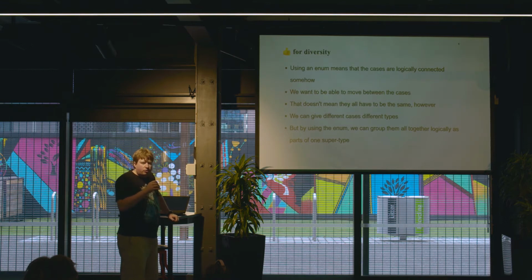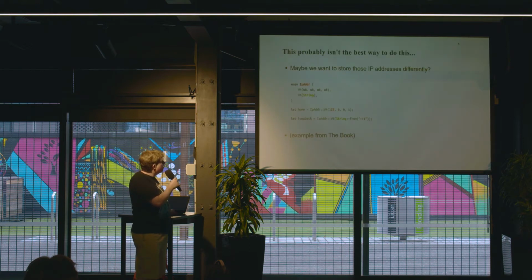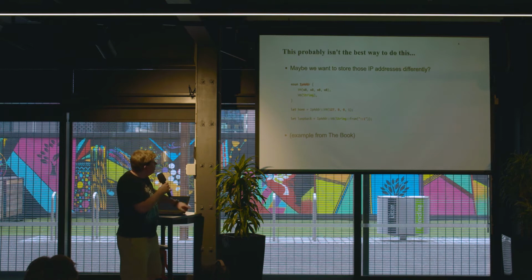So not only do you have different names, and you can have stuff contained in them, you don't actually have to have the same stuff contained in them. Like we've got here. Again, this is straight out of the book. Basically, they're saying these IP addresses, we could represent them completely differently if we wanted to for some weird reason. I'm pretty sure there's not a good way to represent an IP address, but that's plenty for the point. So you could have one IP address, a v4, which is just a bunch of u8s, because that's always up to 255 for any given field, if I'm not mistaken. So you could just say every IP address is going to be four of those, 0 to 255 types. Again, I would probably recommend doing it that way.